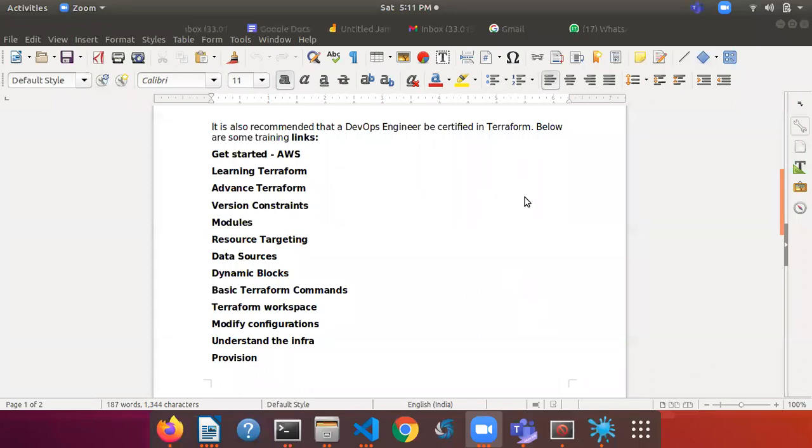For instance, why do we use Terraform? That's the first question everybody thinks. If I take the example of AWS, in AWS we have a service called EC2 instance. For other people who have worked on different cloud platforms, an EC2 instance is like developing a machine on AWS.